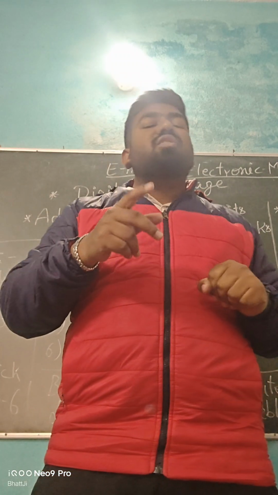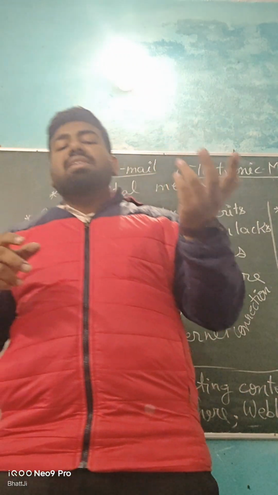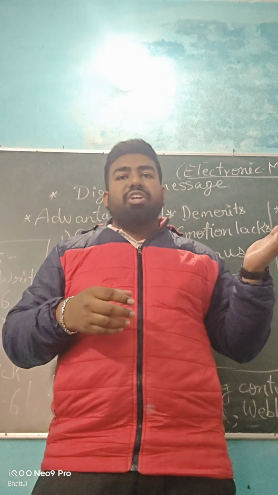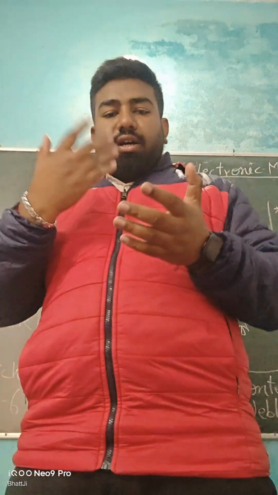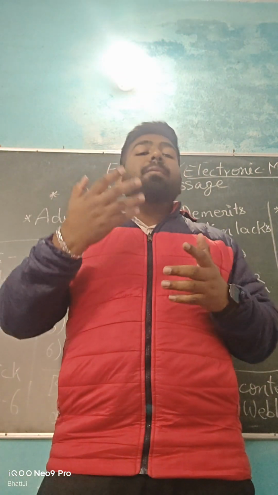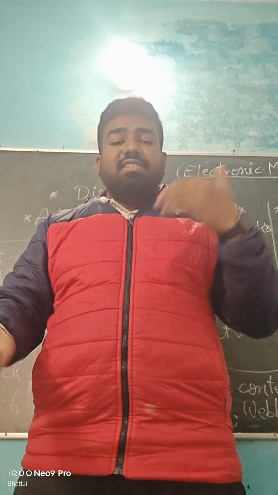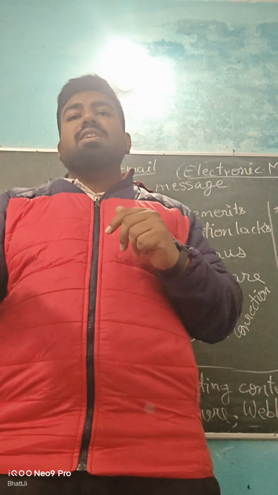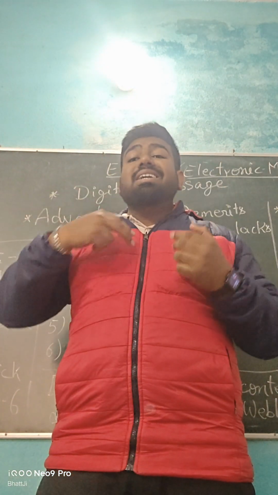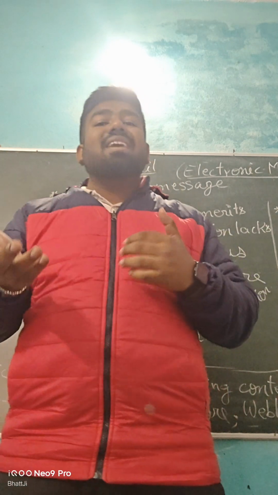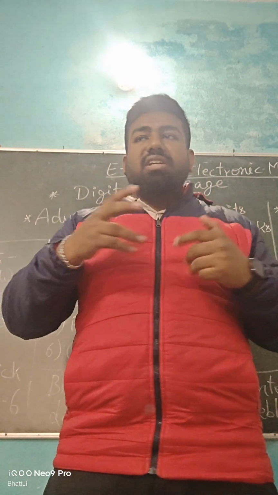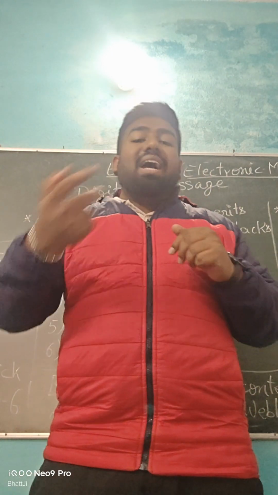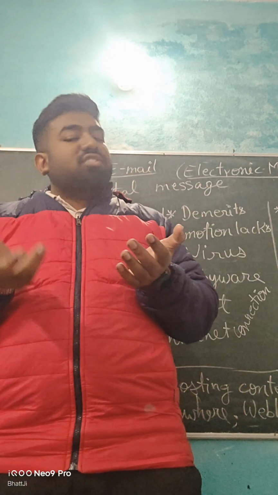Coming to the means of communication, there are two main types: means of personal communication and means of mass communication. Means of personal communication is when one person expresses their ideas, thoughts, and emotions to another person one by one. But when one person transfers their thoughts, ideas, feelings, and emotions to a huge number of people at one time, this is known as means of mass communication.